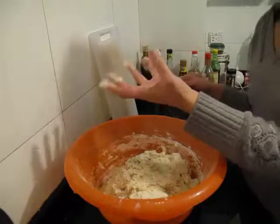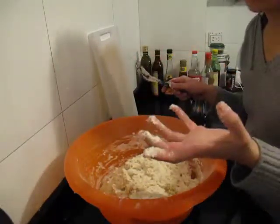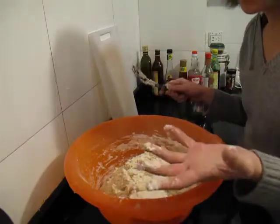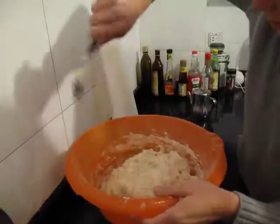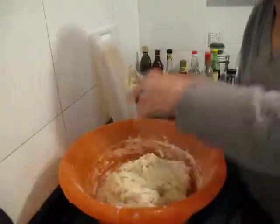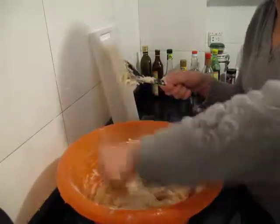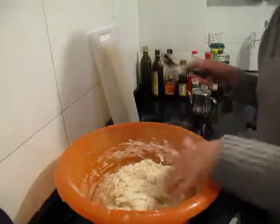You'll see that this is a really sticky dough, and it actually is not like any other bread dough that I've worked with. Baguette dough and artisan dough is known to be a really wet dough and kind of strange to work with when you're not used to it, but you will get used to it. So anyway, let's get all this dough in here, and we'll cover it back up and let it sit for 20 minutes.